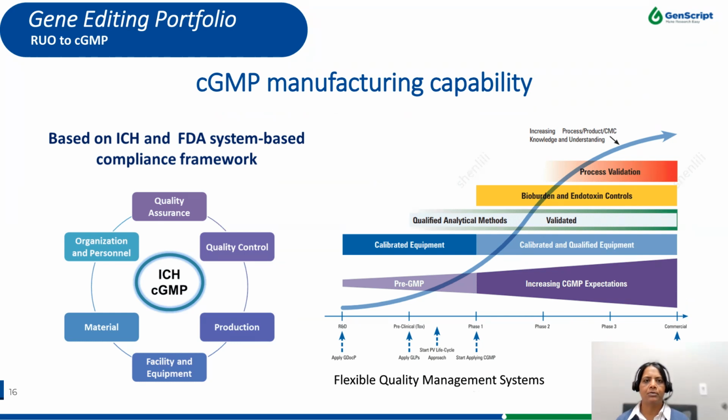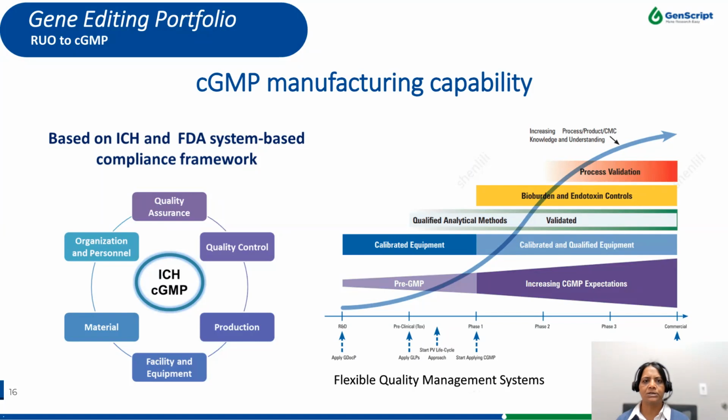To support our clients, our GMP quality management system is designed to comply with ICH and FDA regulations. This system includes the 6 subsystems: quality assurance, quality control, production, facility and equipment, material and personnel. We implement the appropriate quality management system with some flexibility allowed during the early phases. However, when it comes to IND filing and critical phase, we require more validation work and increased process control. For example, both the analytical method and the manufacturing process must be validated before the commercialization.